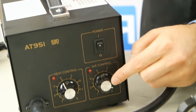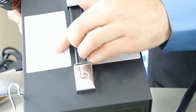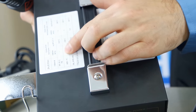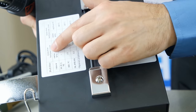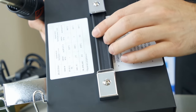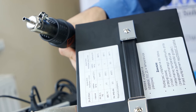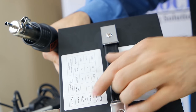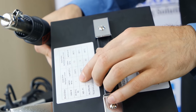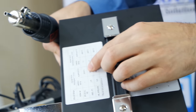The temperature and blowing are set, and there is also a table for your convenience to consult what setting is proper. As you can see, I have installed a 4 mm nozzle, the wall is 1.3 mm, and there is about 2 mm of the wall and a PP eventually. It means you set the temperature to 1 and blowing 4, and it is about 300 degrees.